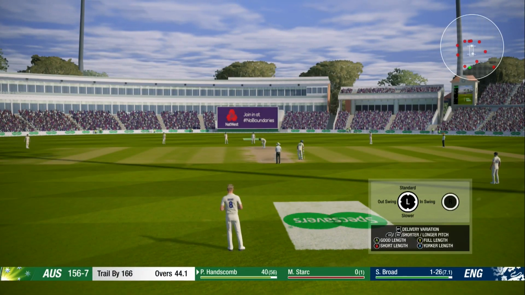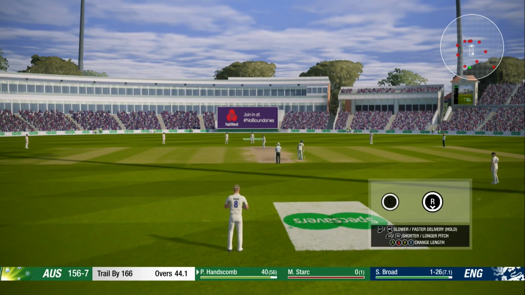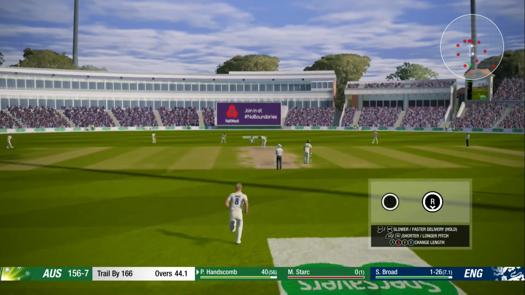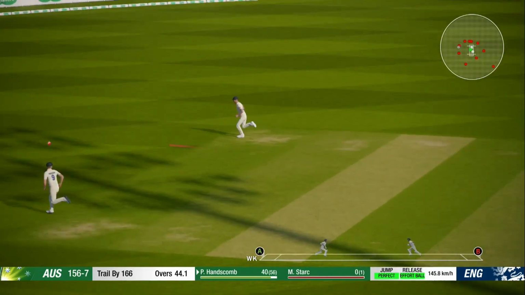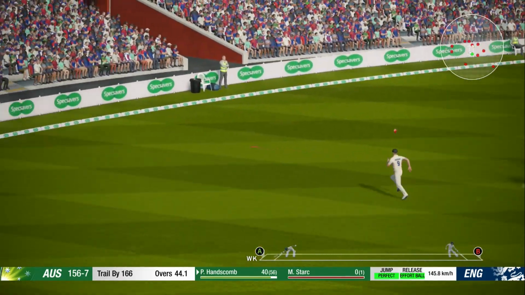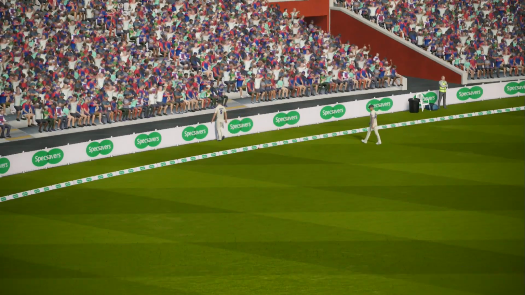Stuart Broad's going to have to amend his line. 166 behind, Australia. I wish we had Liam Dawson as the second spinner. Let's go for a standard delivery, make it an effort ball as well. Just outside off stump, he's hooked it away, and it's going to go for 4 again. This is a really poor start to the over. 8 runs off 2 balls, and we really need to get our focus back.